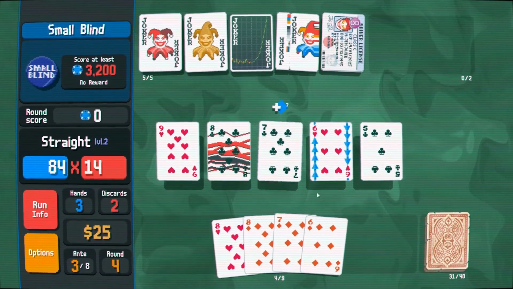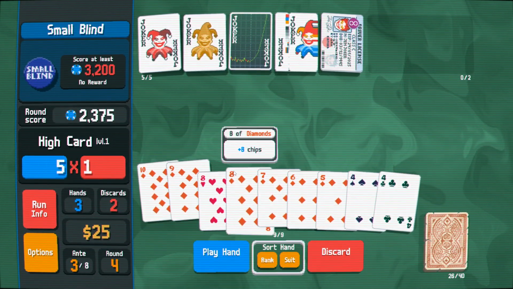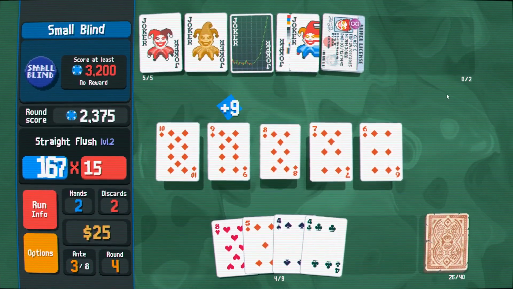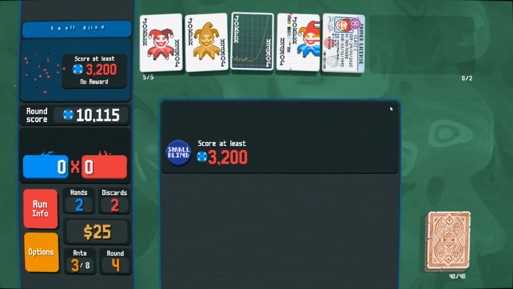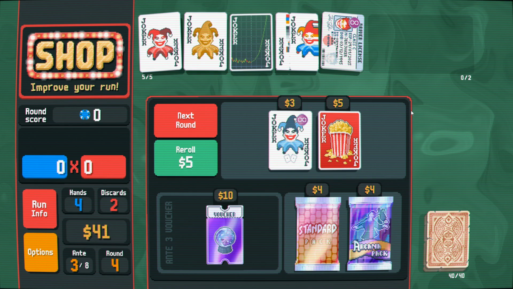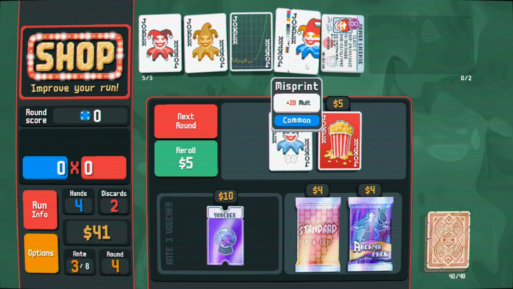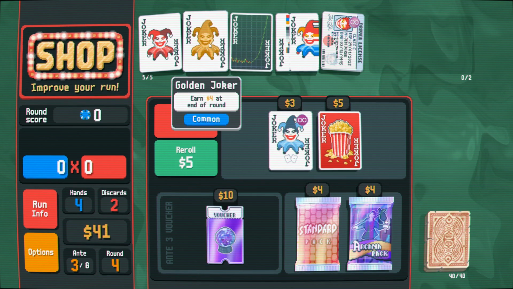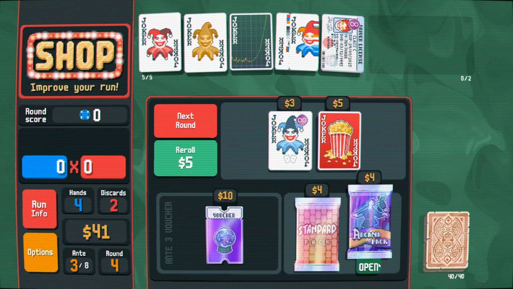I love that we have the basis of another straight just hanging there. Yo, that's fun. And look at that, it's level 2. All right, economy is good. It feels good to have economy. Misprint, do I take a Popcorn and just sell the Misprint? Or we could sell Golden Joker, I suppose. I don't know if I'm in that place yet.